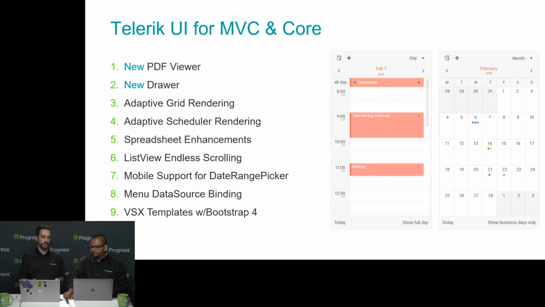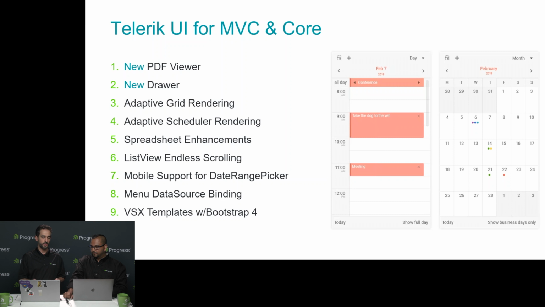We didn't look at the PDF viewer yet, so let's go back and look at the PDF viewer. So we have a brand new PDF viewer component, and here we go. It's under its own category there. So this gives us an embedded PDF viewer right inside of our application. No other dependencies are needed, so you don't have to pull in something from Adobe and whatnot. This just works out of the box, and it works inside of the context of your application.